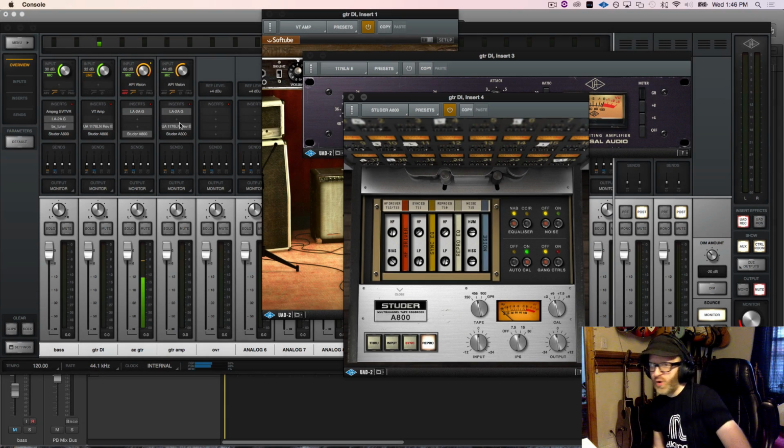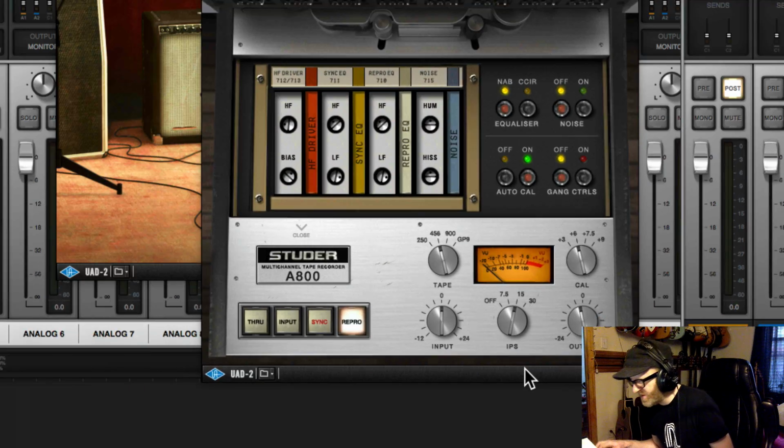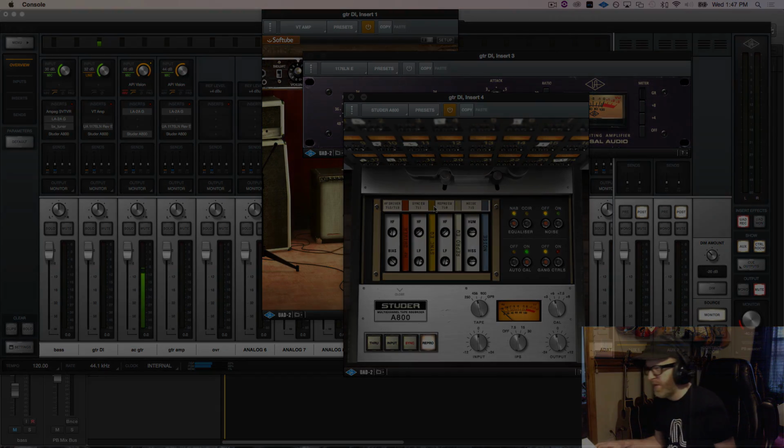I always use the Studer A800 plugin. The only thing I do is I always turn the noise off. I don't want the noise, but everything else I just leave stock. It's 15 IPS, and then I roll with it. It just makes everything sound better.